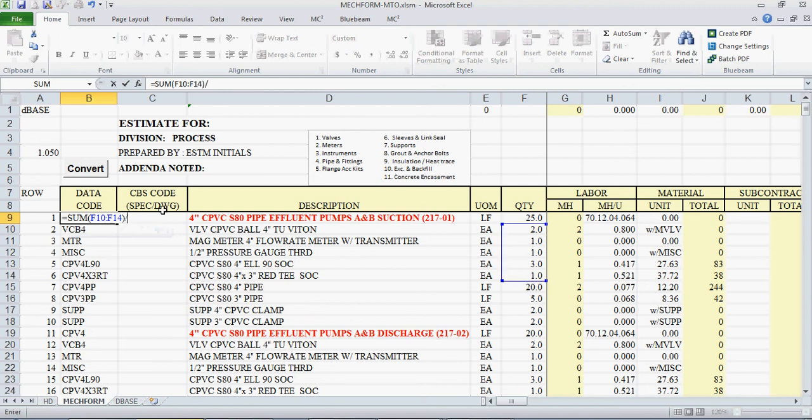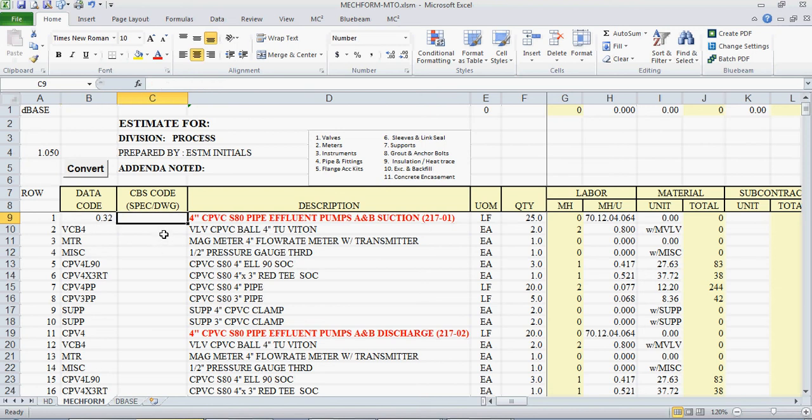Close parentheses, and divide it by how many linear feet you've got for that entire line. So 25. Hit enter. Now you've got 0.32 valves and fittings per linear foot, and that'll just help with determining man-hours per unit later.